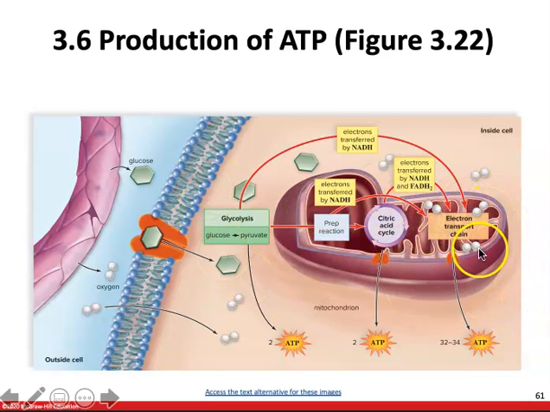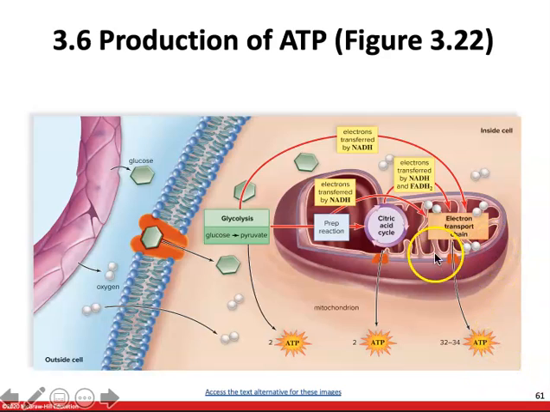The last step is the electron transport chain. That's going to be over here. Here the NADH from glycolysis and the citric acid cycle are going to deliver electrons to the electron transport chain. And the members of the electron transport chain will be carrier proteins embedded in the mitochondrial cristae. So this is where it becomes so important that we have a large surface area to volume ratio. The citric acid cycle occurs in the matrix. Same with the prep reaction, it occurs in the matrix. But the electron transport chain is found on the cristae of the mitochondria. So it's important that we have lots of interaction between the matrix and the cristae.